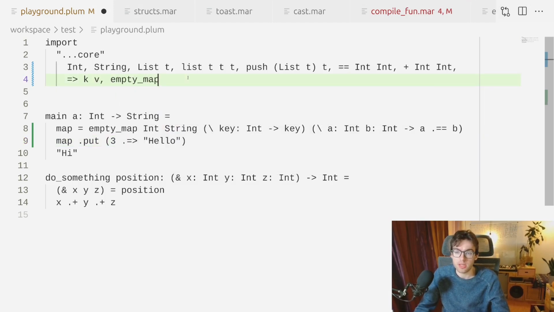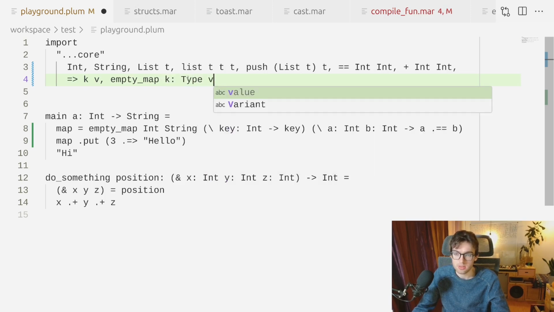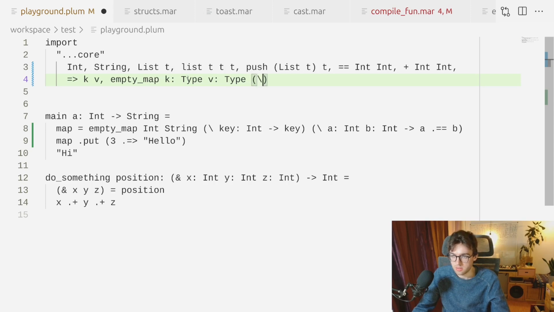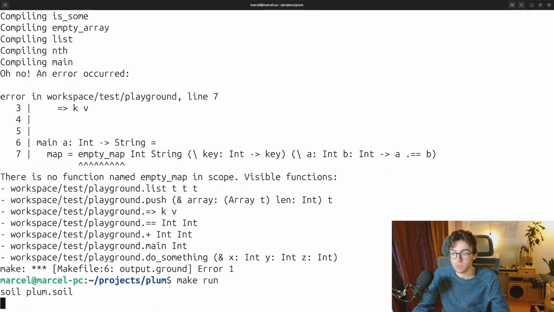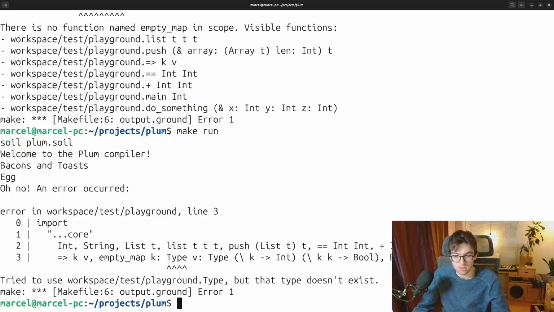Let's import empty map using key type and value type, and then a hashing function that maps a key to an int, and an equality function that maps two of these to true or false, which we'll also need to import.